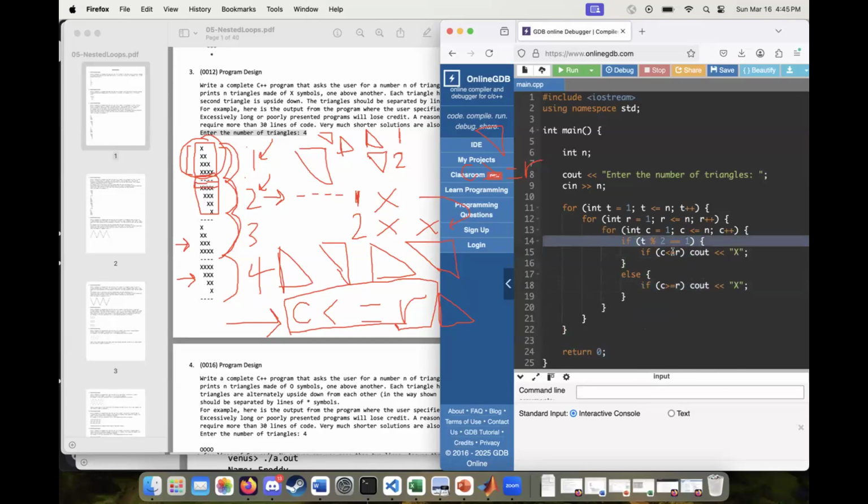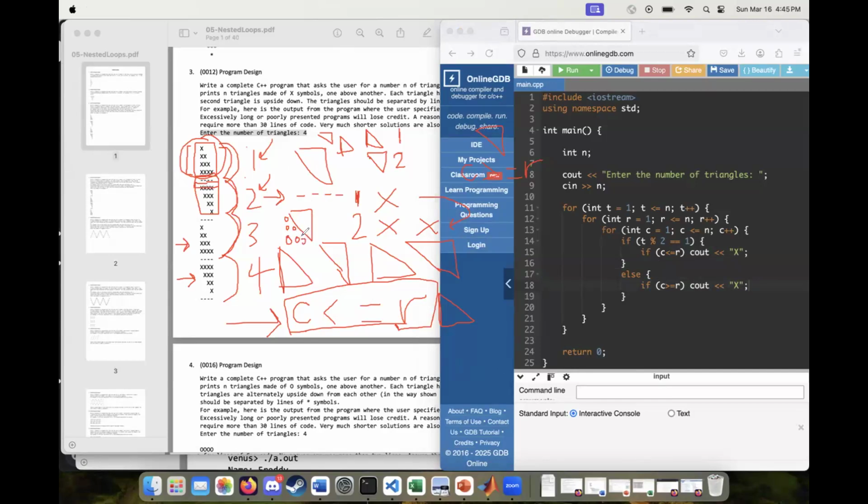So if my T is odd, I print out the lower left triangle pattern. If my T is even, then I print out the upper right triangle pattern. Another thing I did forget to mention is with these upper right triangle patterns, you have leading spaces, as in you need to make sure that if you're not printing an X, you're printing a blank empty space.